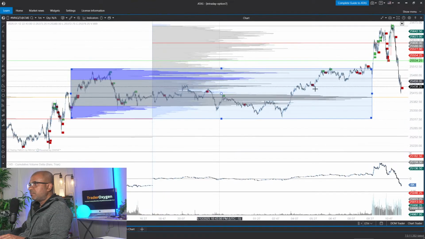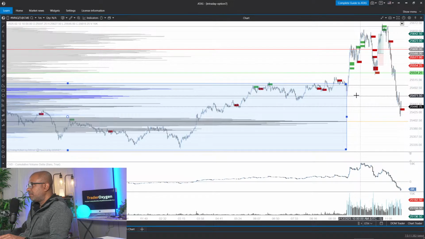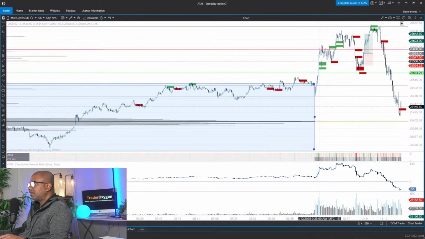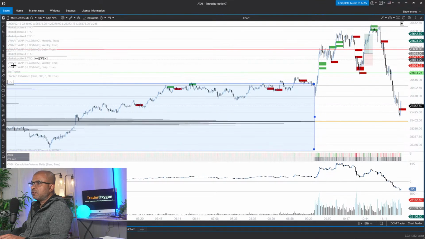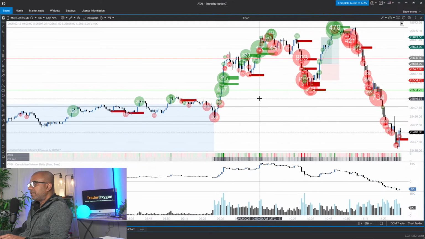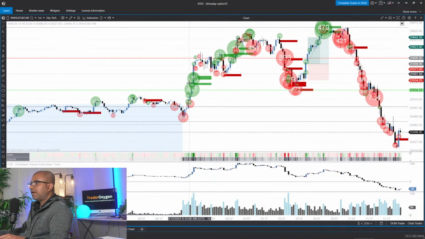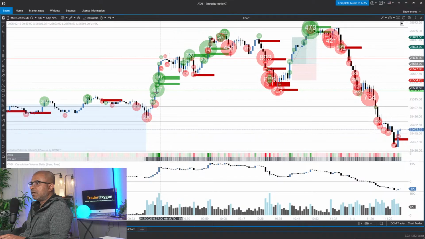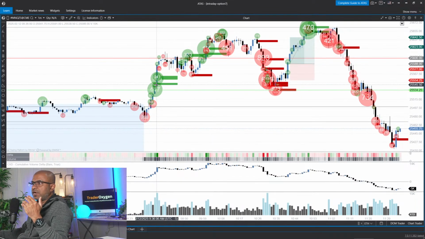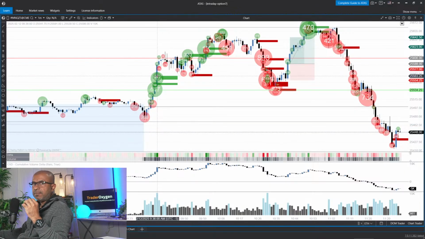So this is the full range, but at the value area high, you can see the price pushed away from the value area high with bullish stacked imbalances. And also if you look at big trades, you can see that when the price pushed up at that time, it pushed strongly with big buys. So what this means is, this price push up is backed by some big players.